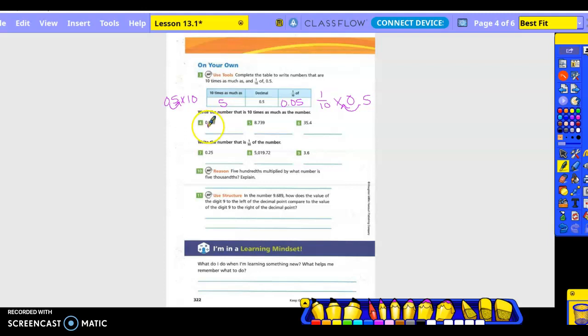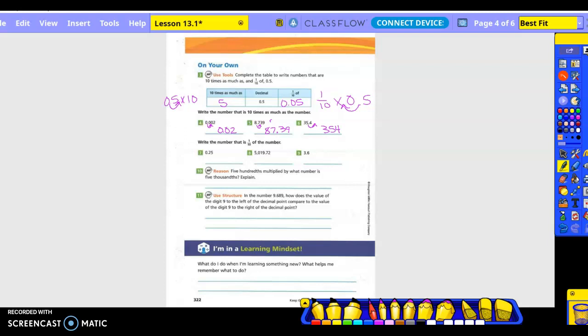Okay. This time I'm taking these numbers times 10, so I'm going to move them one place to the right. So I'm going to show my work, which is very minimal, and now my answer is 200. Okay, times 10, I move it one place to the right, and my new answer is 87 and 3,900. Okay, times 10, I move it one place to the right, and my answer is 354.